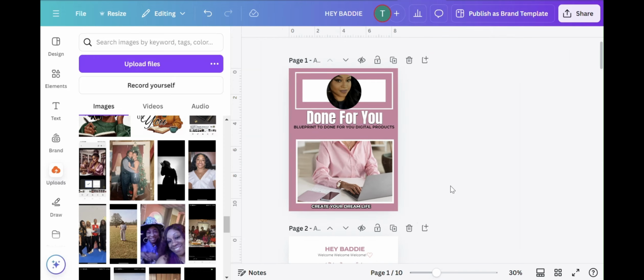Now, your colors are so important. Don't sleep on changing your brand colors. I want you to pick 3 to 5 different colors and stick with those colors no matter what kind of promotion you do, always stick to your brand colors. That's important because when people see pink, black, and white, I want them to think of Tyranzia J. When people see your colors, I want them to think of you.